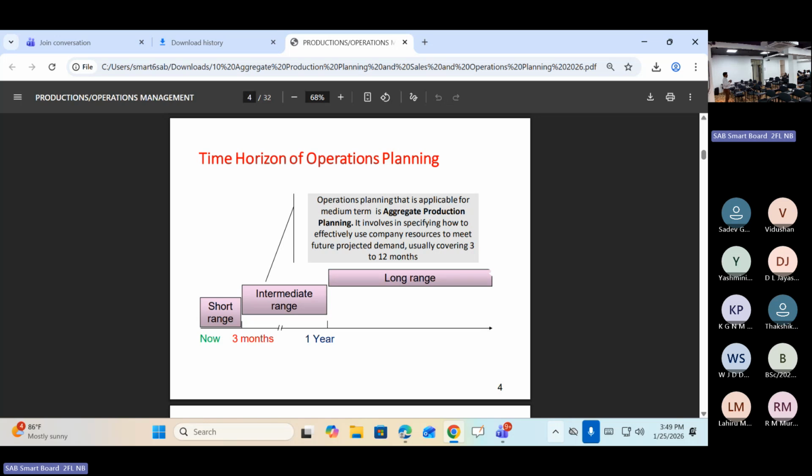Usually, production planning is done not at individual product level, but at aggregate level. That brand of shampoo, the total production required, aggregate. Not individual product items or sizes. Is that clear? So planning the production for total volume, total category is what we call aggregate production planning or category production planning.